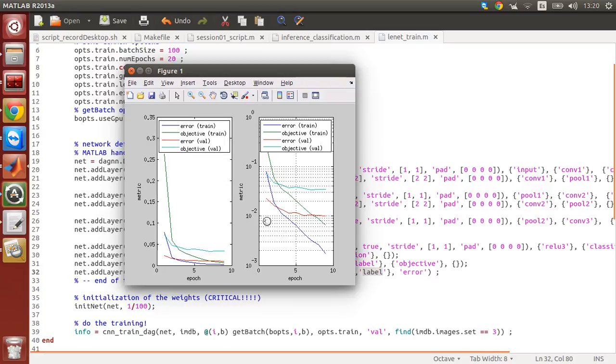On the right we have the same but in logarithm scale, so it's easier to see sometimes. And we see that the error is decreasing. The training error is decreasing. Okay, it's also decreasing for validation, but not so quickly. And our objective is decreasing too, which is quite important. So the network is converging, slowly but converging.